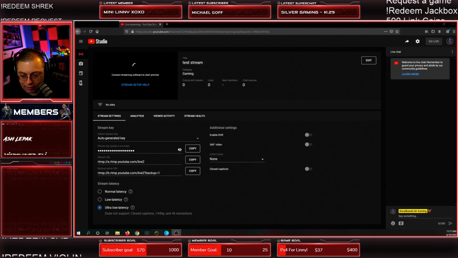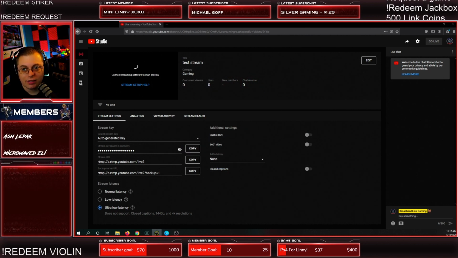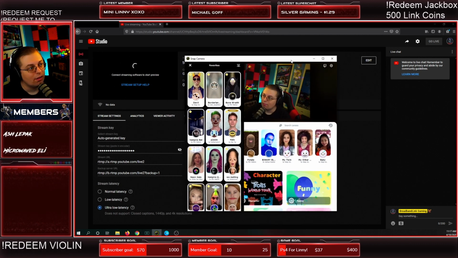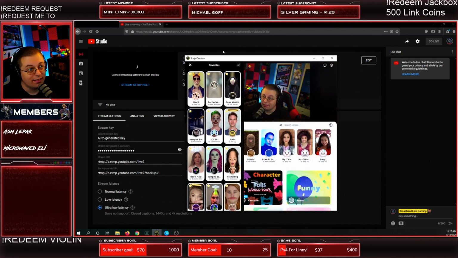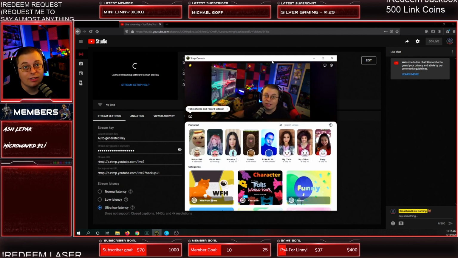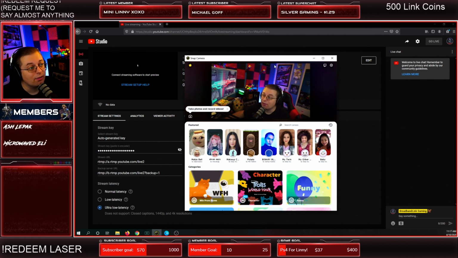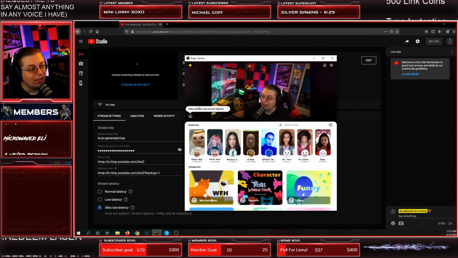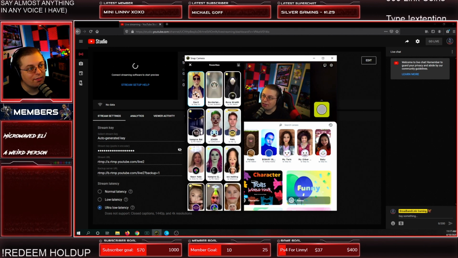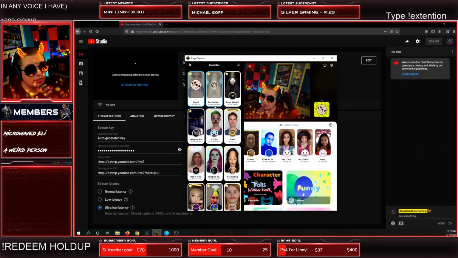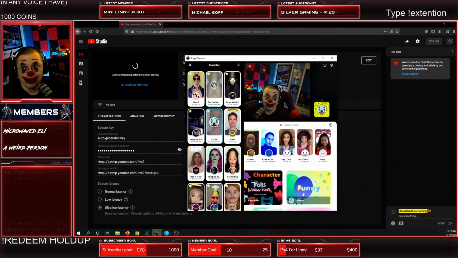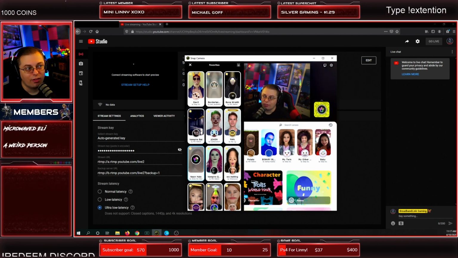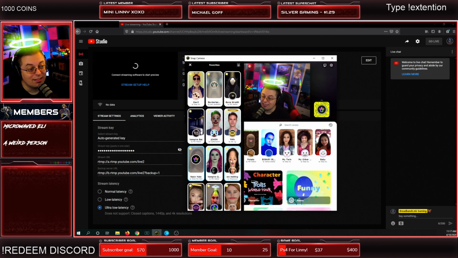Okay. Lastly, just to show it to you, this here is Snap Camera. It's a free program. It does use a decent amount of your CPU, so if your computer's lagging, you may not want to use it, but it allows you to do a lot of things. You can favorite face filters that you like, and you could just change them on the fly.